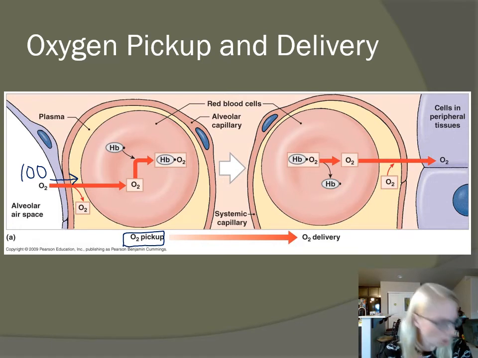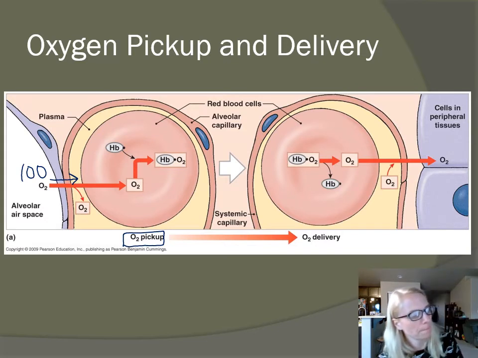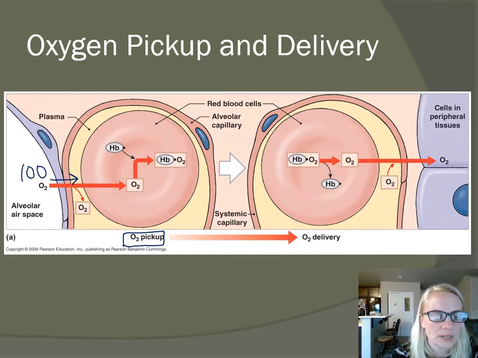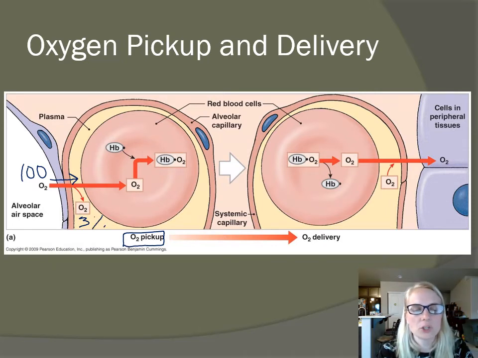A very small percentage, I want to say like 3%, I'll just say 3%, I don't have the stats in my notes. About 3% of this oxygen goes directly saturated into the plasma, just because, you know, Henry's law, it's soluble in liquids. So about 3% goes into your plasma, just carried in the watery part of your blood.